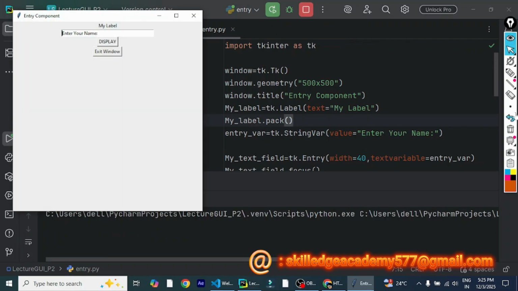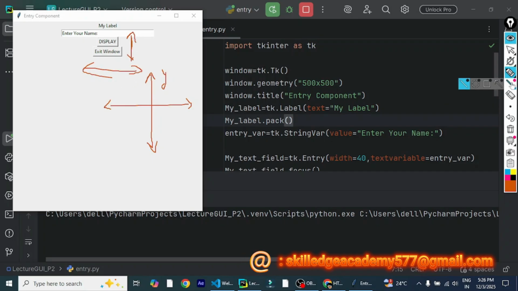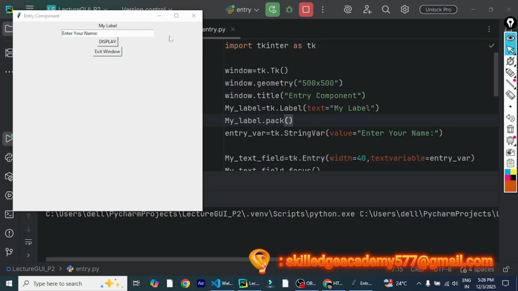The vertical, I have already told, vertical direction means the y axis of a graph, and this is the x, that is horizontal. So whenever I talk about vertical, meaning y, we are talking about the vertical space in between, and when we talk about horizontal space, we are talking about the x direction. So we are going to add certain space vertically, so they are not so closely bound together. There should be some space in between, so the clarity is also seen.